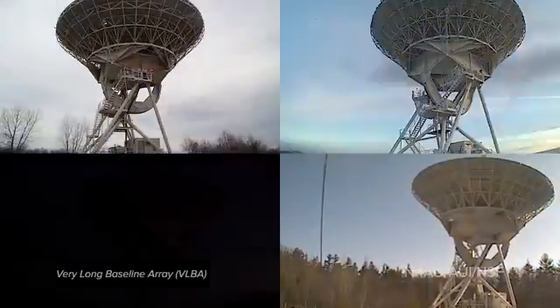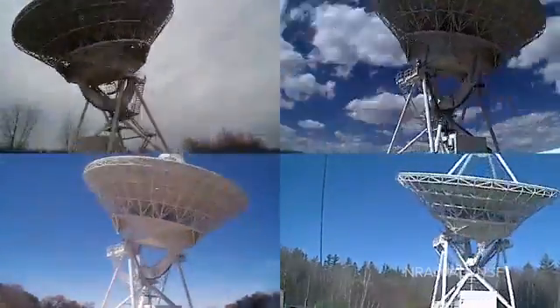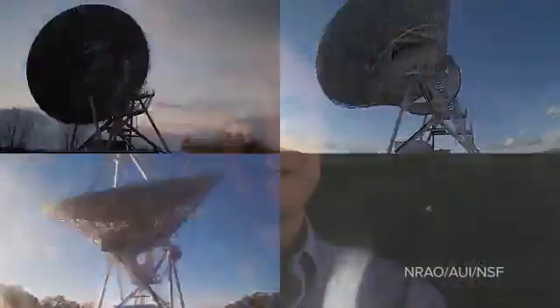I've been doing a VLBA project designed to locate the supermassive black holes in nearby galaxies and see if any of them are not at the centers of galaxies where they nominally belong. Somewhat to our surprise and disappointment, nearly all of them sat right in the middle of the galaxy as expected in the traditional picture, but there was one case of a supermassive black hole that was distinctly not in the middle of the galaxy.